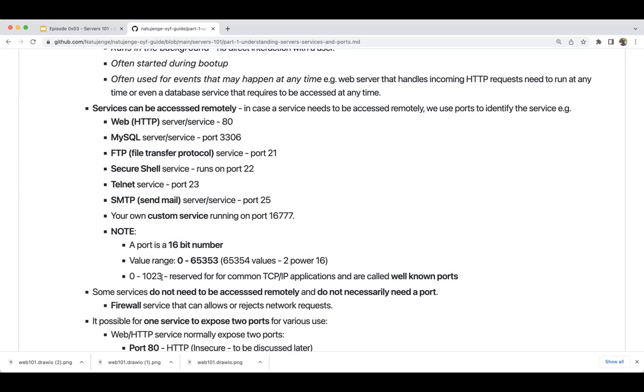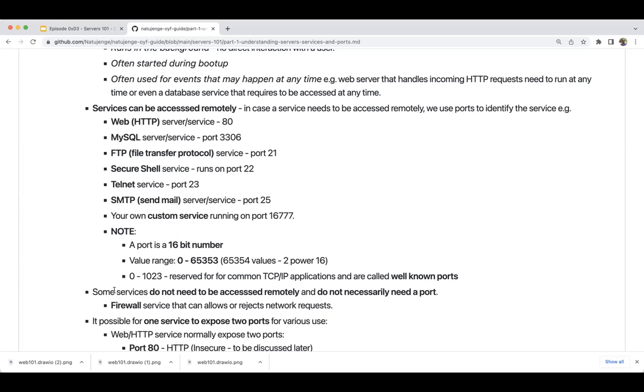So when you're creating your applications that require a port to be exposed, you know how to choose. Some services don't require ports. If a service doesn't require a port, then you don't need to expose a port. So you can have a process that runs as a daemon that has a process ID because it's a process, but it doesn't expose a port because it does not need anyone to access it remotely.